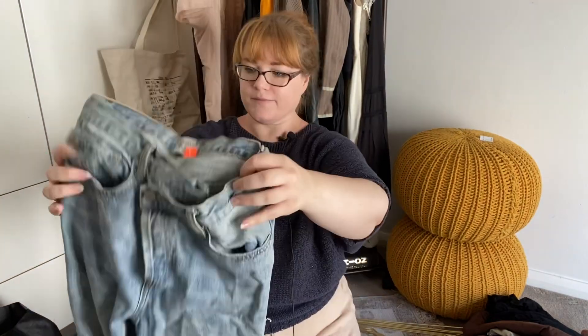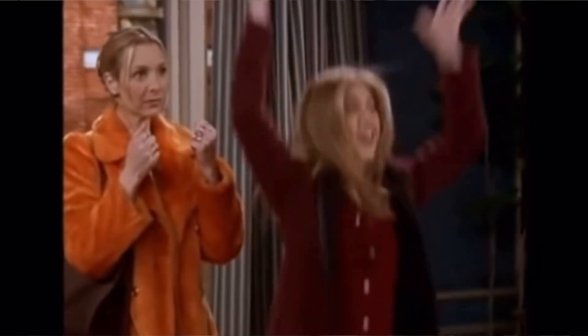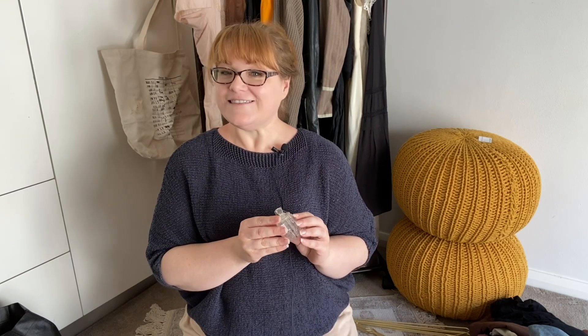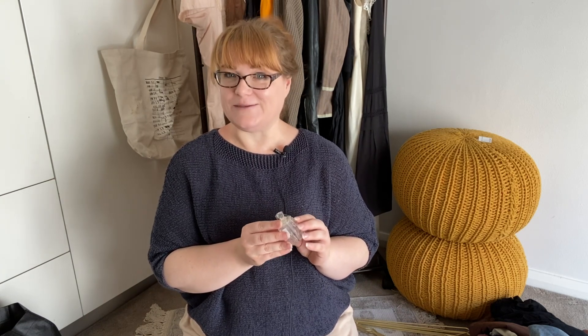We can definitely sell those. That was my super fun day of op shopping with a new friend and not paying $30 per item like I have been in the city. Since so much of this haul was actually stuff that I'm keeping, I'm going to say that my favorite items are these poofs back here, followed by the tiny little crystal jar. What about you? What was your favorite find from my haul? And what was your favorite from your own? Have you been thrifting lately? Are you reselling it or keeping it? Tell me below. It is a bit of an adventure for me getting out of the city and to these other op shops.